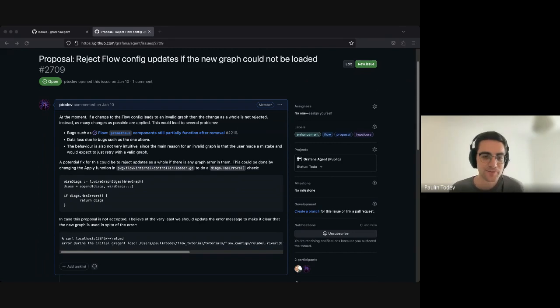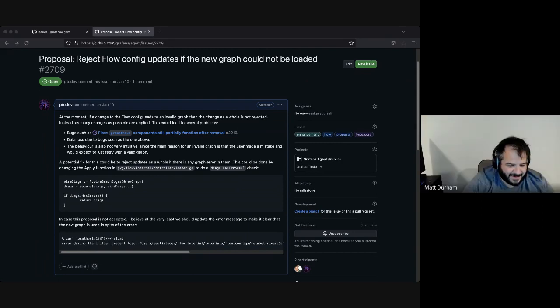Yeah, okay. I guess it depends on how we're creating this graph, so to speak. Matt, you have your hand raised? Yeah, I think there's some difficulty with this with modules.